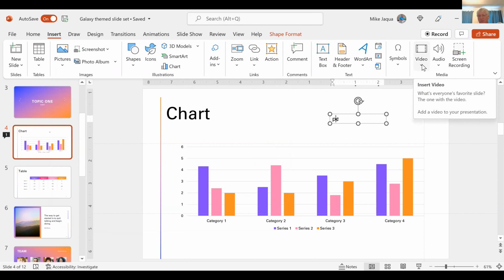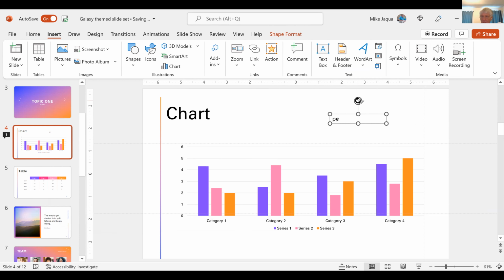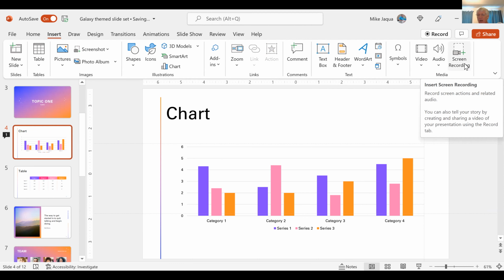So Conrad, you asked about videos. You just have to work with that and search help if it isn't working for you. Same thing with audio. You can record it. You can pull something up and put it on there. Most of the time, this one works pretty well. But like all things that are designed by man, it will screw up periodically, and you just have to mess with it. And a screen recording I have never used. Supposedly, you can record just like what we're doing now, face to face, and then put the recording into your PowerPoint.